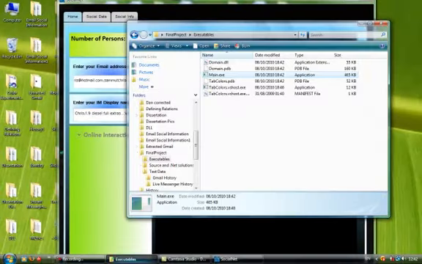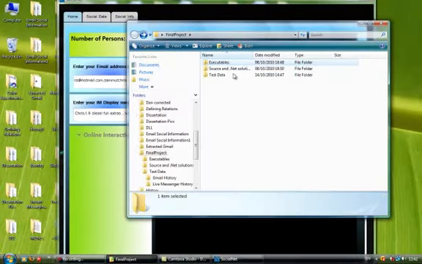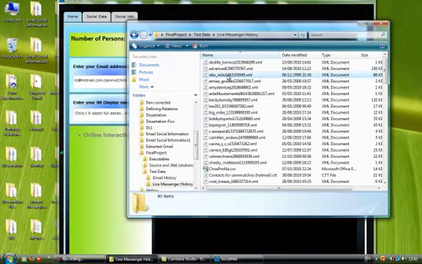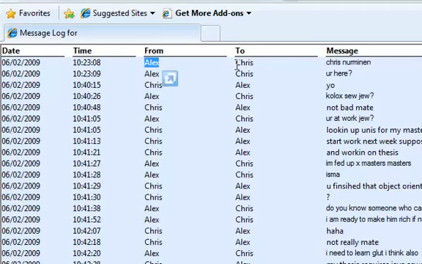For example, if I go back to the test data and open up a particular history conversation of a particular individual, you will notice that the names in these conversations change depending on the display name. So for example, we have Alex and Chris.